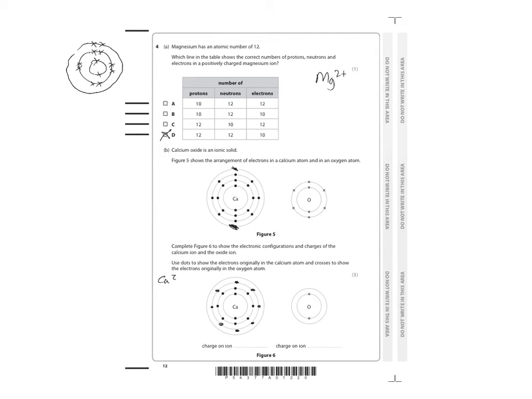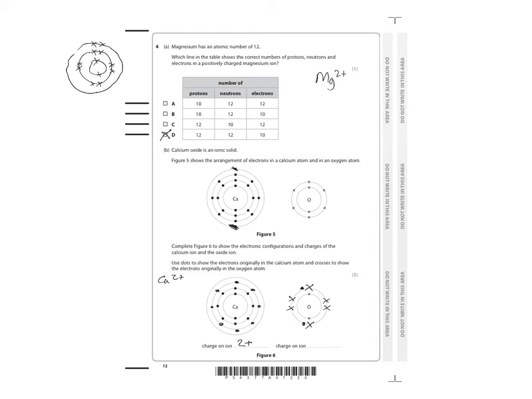That is Ca2 plus, and so it's going to have a 2 plus charge because it's lost 2 electrons. Now those 2 electrons are going to join with oxygen, and they're going to make it have a full outer shell. So at the moment oxygen has got 1, 2, I'll draw it like this, 1, 2, 3, 4, 5, 6 electrons in its outer shell, and the 2 electrons from calcium are going to join the oxygen to give it a full outer shell. So it needs to be like that.